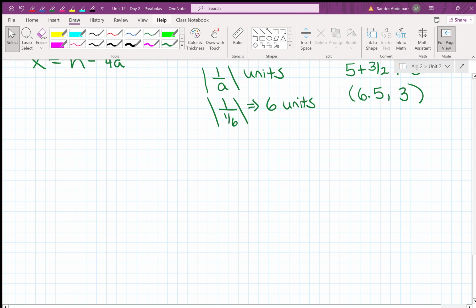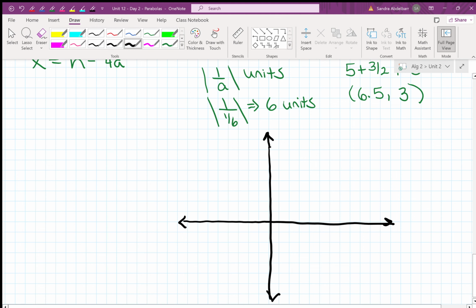All right, let's get a rough sketch, or let's start our graph to see about the intercepts. We might have intercepts, we might not, but we'll definitely know once we plot at least the vertex. So what was our vertex? 5, 3 was our vertex? Okay. And then are we going to open to the left or to the right? To the right, which means, what does that mean? It's going this way, something like that. Don't draw that. But doesn't that mean since a was positive? So are we going to have a y-intercept? No. So y-intercept, none.